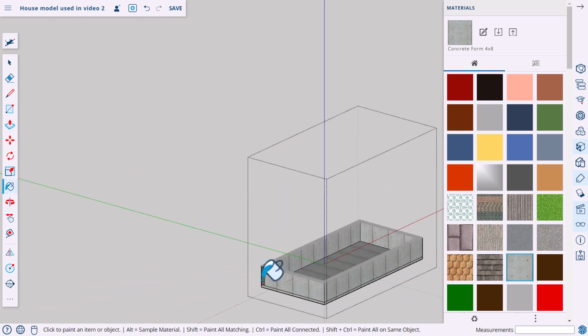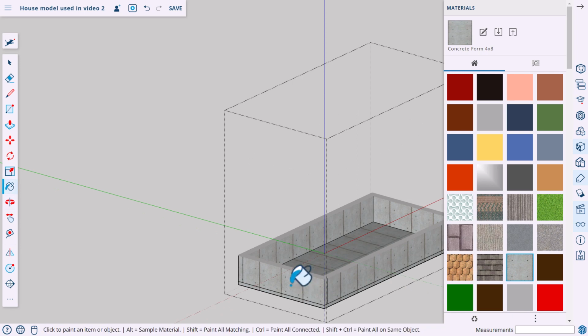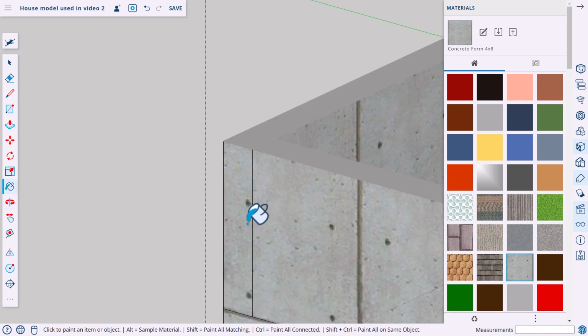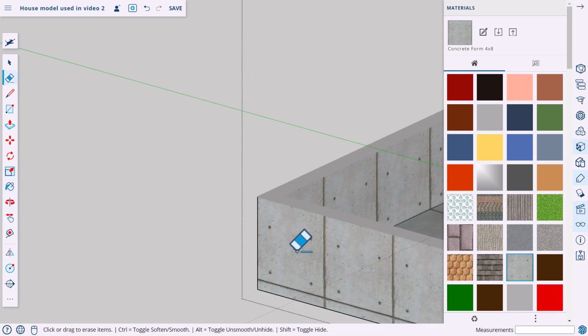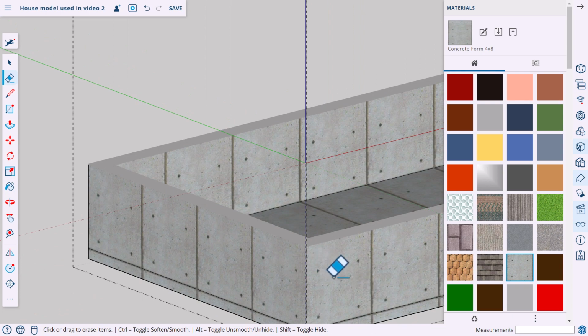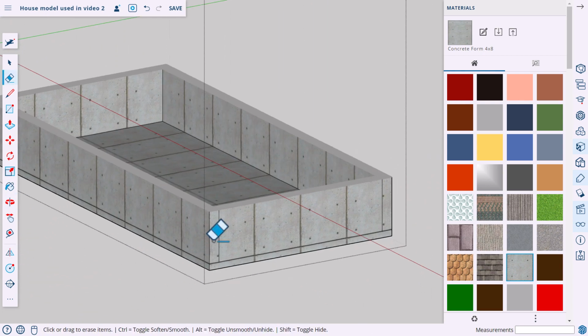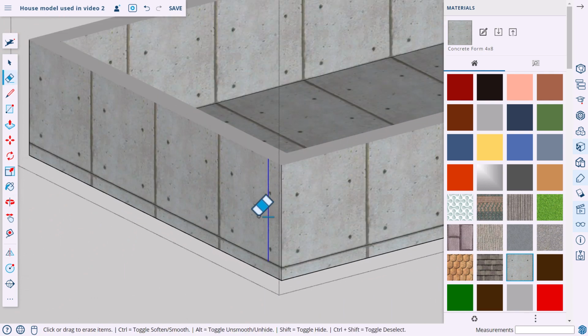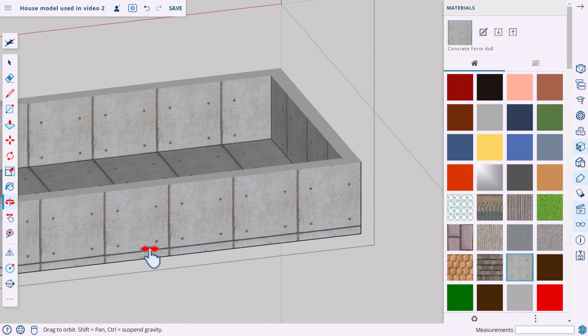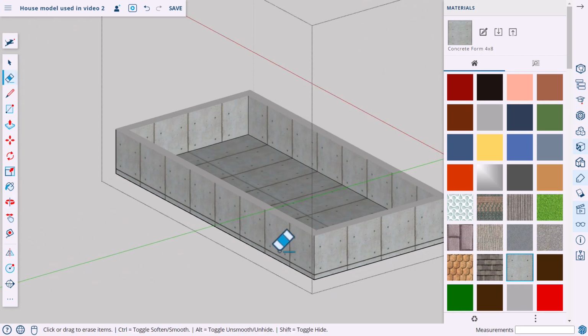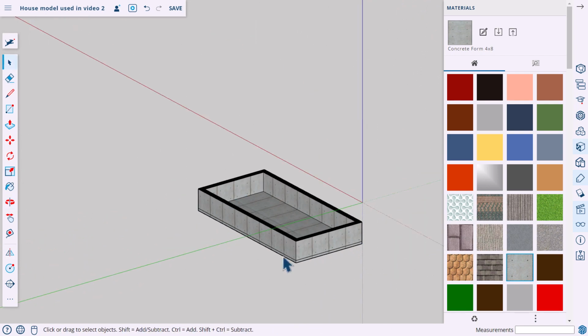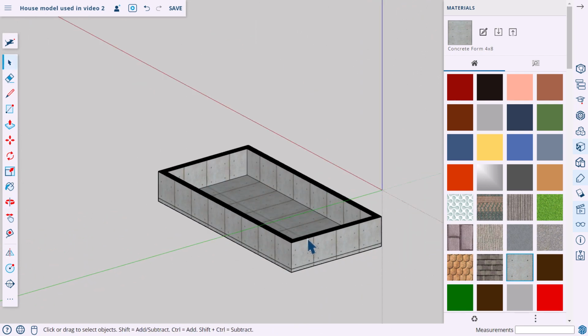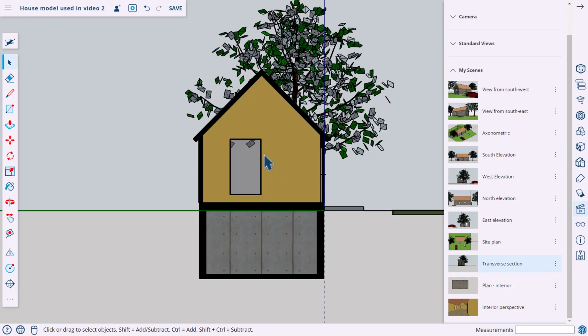And just like the walls upstairs, you're going to have this kind of extra line, which we could totally just delete, to clean up those basement walls. Now, you never see the basement from the outside, so it's not really that important. But those of you who like a clean model are going to want to clean up every last little bit. And that's how you create your basement. Look how nice that poche looks. And that's what your transverse section should look like.